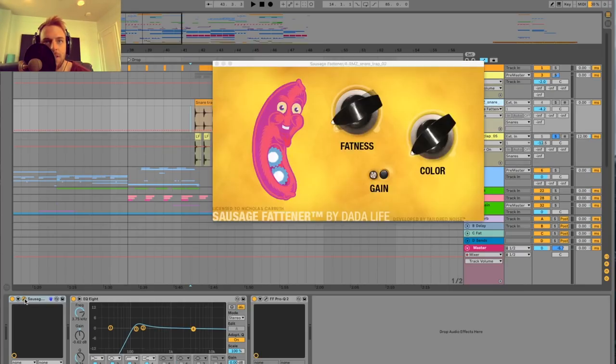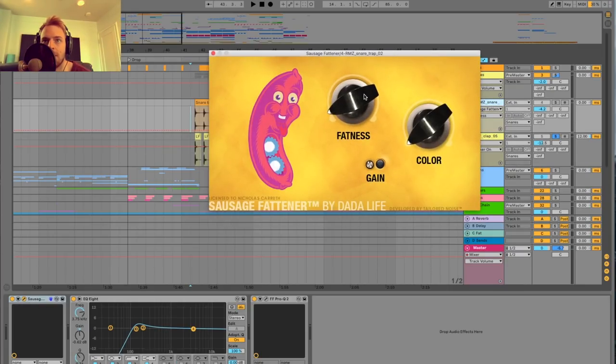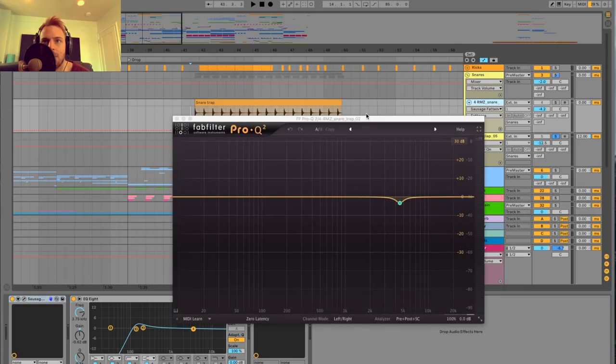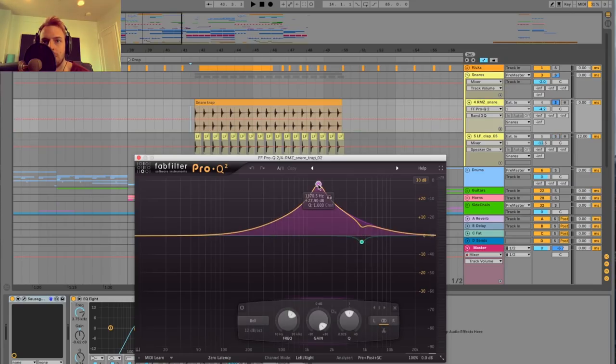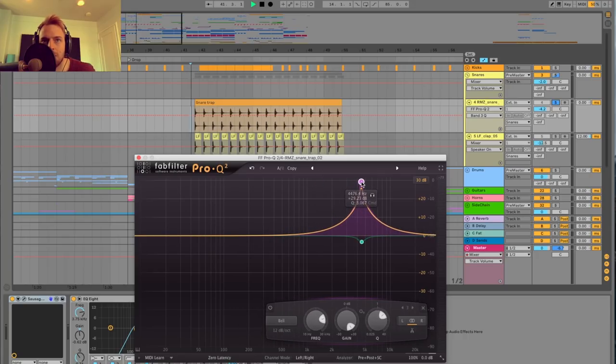But yeah, I've got the old sausage fattener on that first kick, which I use on drums a lot. Usually try and keep it under 10%. And then I've also got this EQ here, not doing a whole lot, but I probably did this frequency sweeping thing where you look for harsh frequencies. And I bet if we listen to this frequency, it's going to be pretty harsh.